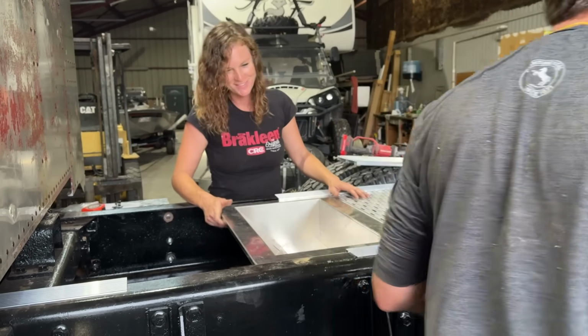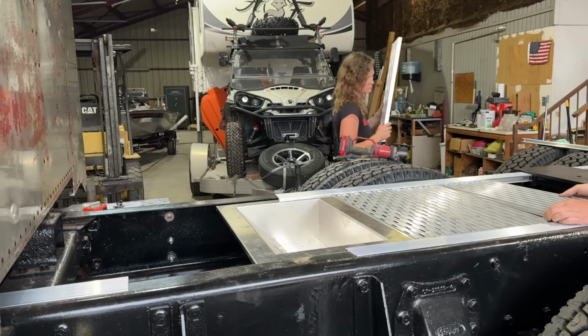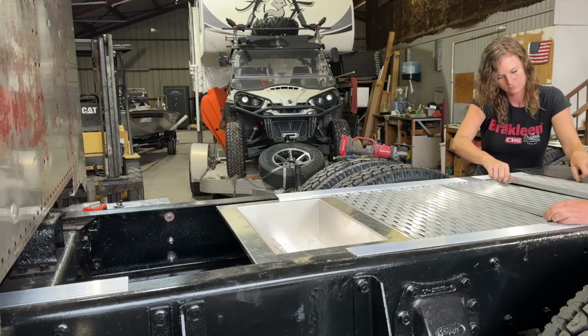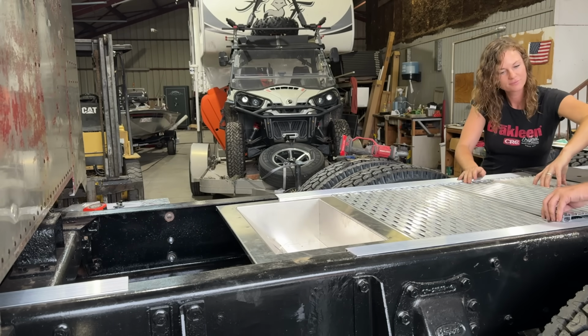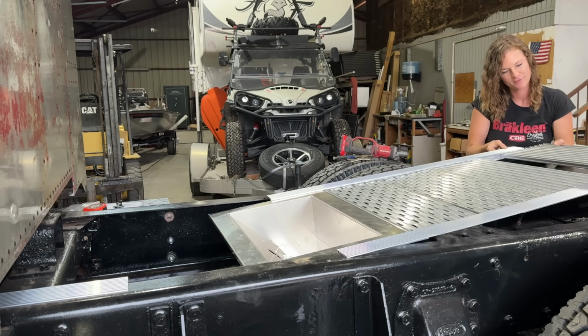Okay, so let's see. I'll set that other one up here and see if that's going to take the rest of our space. It looks like it was built for it, but might as well slide these two in. Yeah. All right.